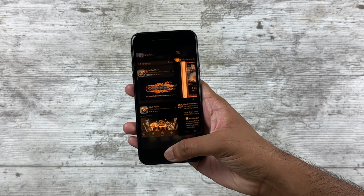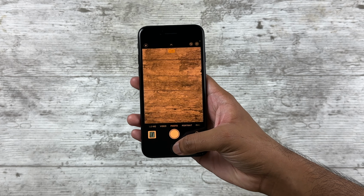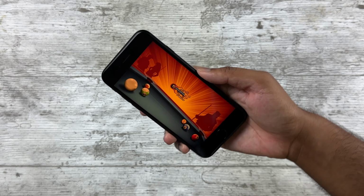Now I'm definitely not a serious mobile gamer, but my brother who has an iPad 9 that of course has the same SoC inside, plays all kinds of games 24/7 and he's never once complained about the performance. And so yes, as one expects, no performance issues with the A13, and general usage on the SE is super fluid, and coupled with the optimization of iOS, this phone outperforms every other phone at this price point.